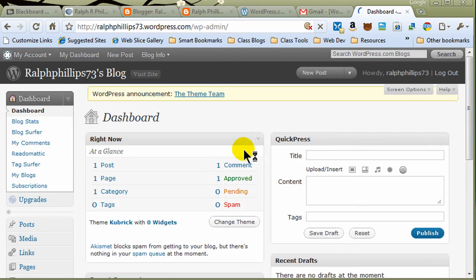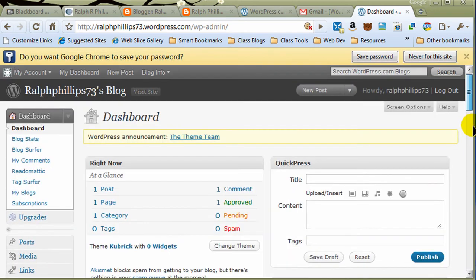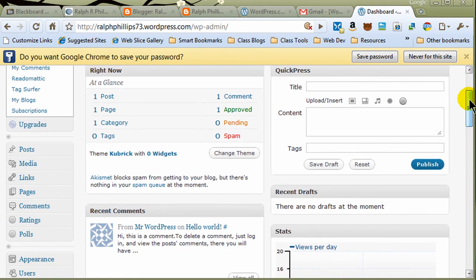Okay, I'm logged in, and this is the WordPress dashboard. And obviously it looks a little bit different than it does over at Blogger, but it asks you for a lot of the same things. Now, Blogger has, I would say, maybe a slightly more user-friendly interface, but I'll have you know that WordPress is probably the most popular blog service for more professional blogs. So if you really want to get serious, you might start experimenting with WordPress.